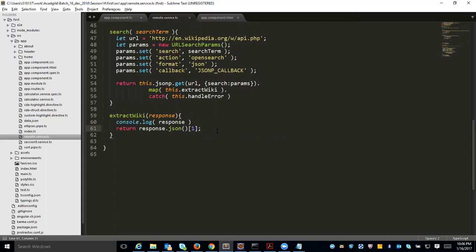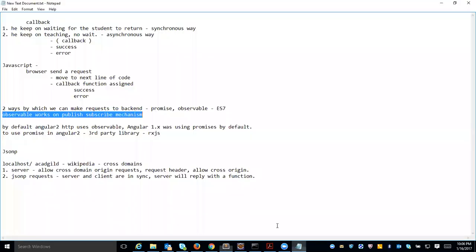In those cases, you have to make a request called a JSONP request. So what is a JSONP request? A JSONP request basically allows you to call the data from a different domain. Currently our server is running where? Our server is running on the localhost, right? Now you want to access the server of Wikipedia from our local server. That is a cross domain request.